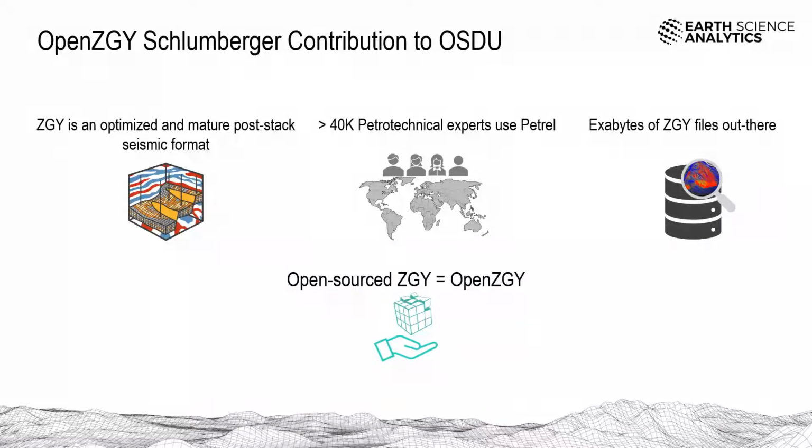So if you can see on the slide, we have 40K Petrel users who have been using this format. And we have exabytes of ZGY files out there. And I would rather like to call it exabytes of geological insights, because it's not only about seismic amplitude data, which is stored as ZGY, but also a lot of geological insights which you and your customer have created. Example being, it could be edge attributes, it could be quantitative attributes, rock physics properties, and whatnot.